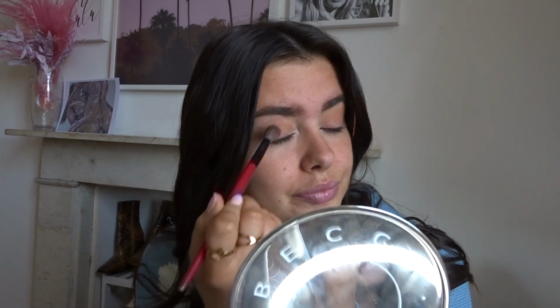Yeah, just a little of the transition shade, just buffing it over, not being neat or anything. That's the best part about this look, but I really make sure I get it into the inner bit. You want to be able to see that colour because it is the first colour we're laying on. This really helps all your other colours to blend, and I buff it outwards. I have downturned eyes, so I like to make them a bit more upright. I wish I had eyes like that, and it would really suit me, but I am not genetically blessed, sadly. So you just start with the orange like that.